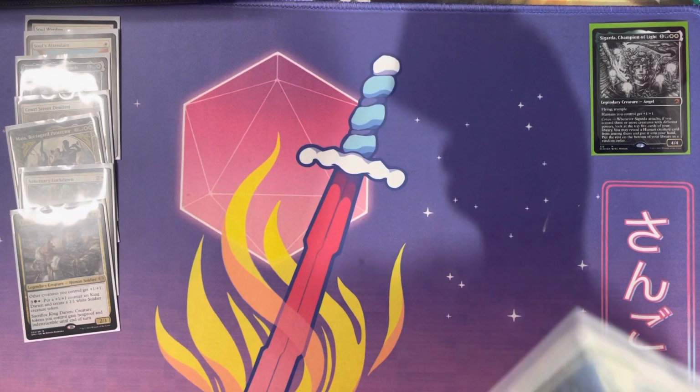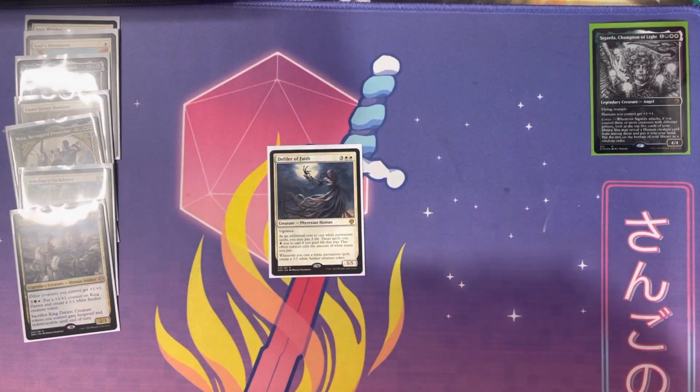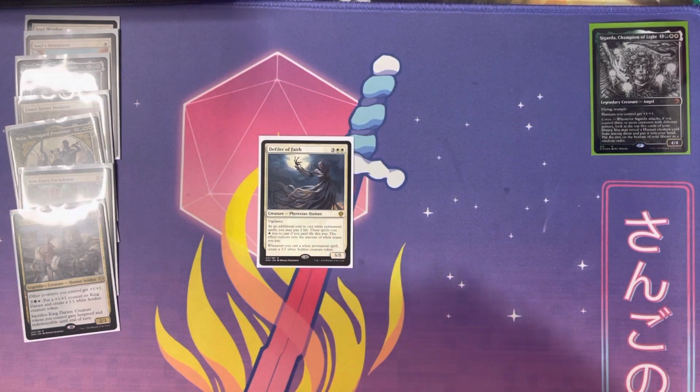At number 4, Defiler of Faith, a favorite of mine from Dominaria United. For 3 and 2 whites, you get a Phyrexian Human 5/5 with vigilance. As an additional cost to cast white permanent spells, you may pay 2 life. Those spells cost 1 white less to cast if you pay it this way. If you pay life this way, this effect reduces only the amount of white mana you pay. Whenever you cast a white permanent spell, create a 1/1 white Soldier creature token, and you don't have to use the cost reduction to get that second effect either.